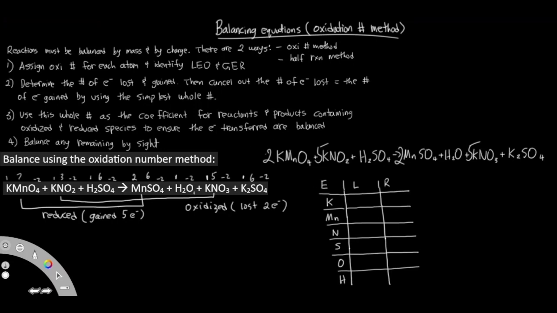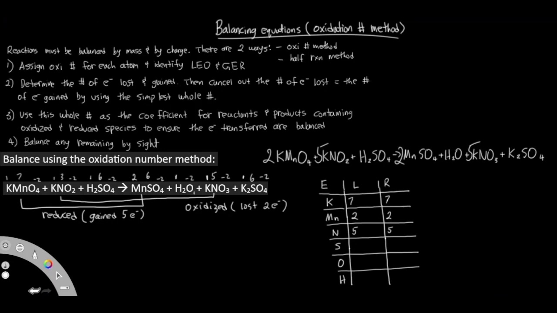All right, so on our left side here, we can see that we have the potassiums. There are 2 of them. Oh, sorry, no, there's another 5 over there. So 5 plus 2 will give us 7. And then over here, we have 5 potassiums, another here 2, so that adds up to 7, so we have 7 and 7. So our Mn, that's this one over here, we only have 2 Mn's, and on the right side also just 2 Mn's. For our nitrogen we have just 5 N's, and on this side over here we also have just 5 N's.